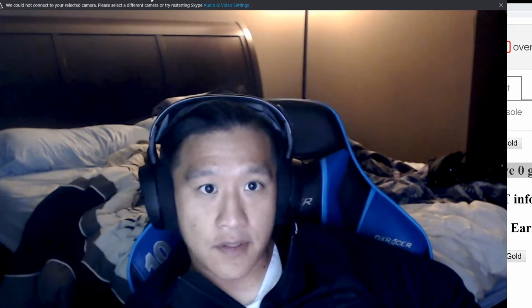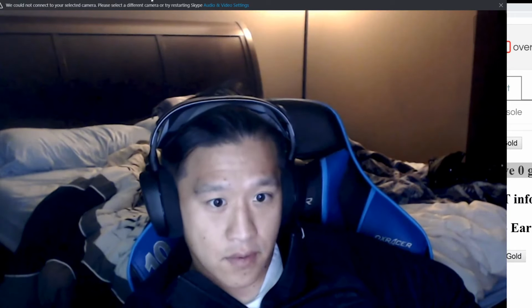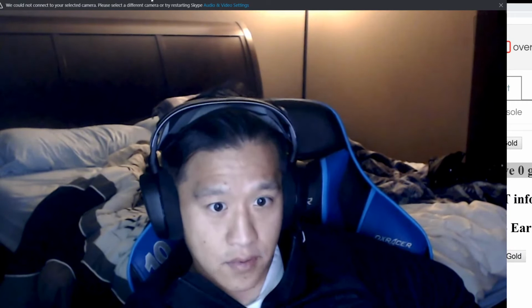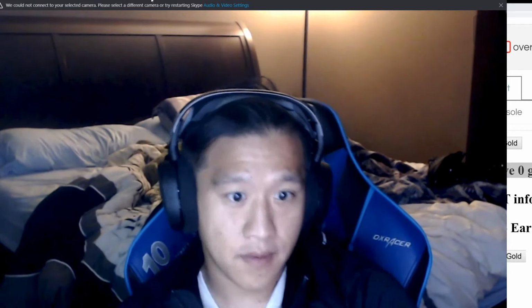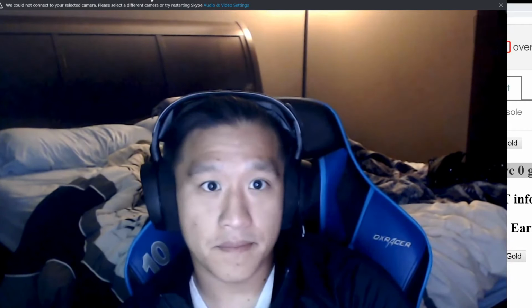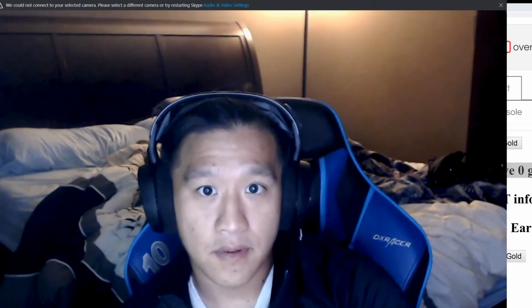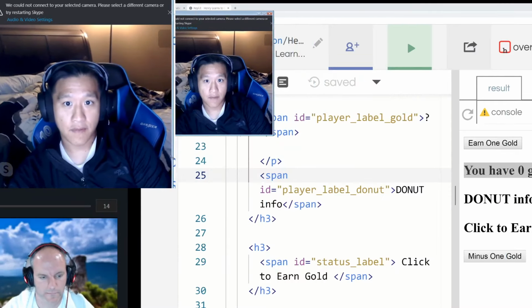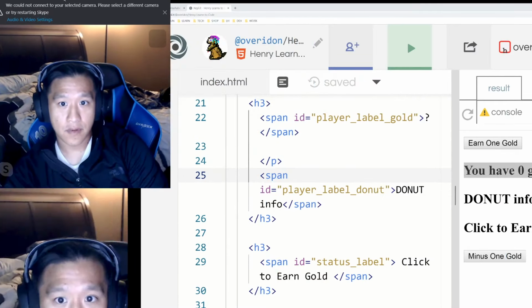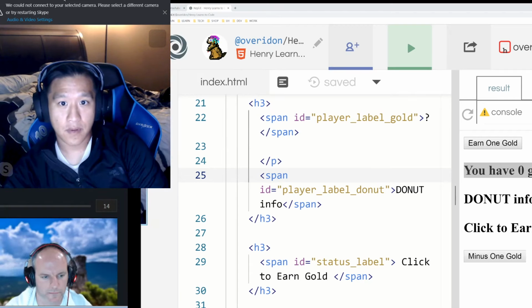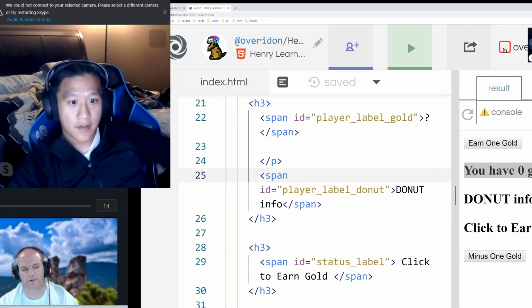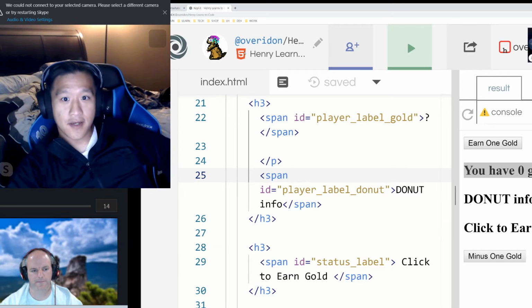Donuts.toString is not a function. Hold on. Switch back to code mode. Donuts.toString. Oh, this is misspelled. It's a typo. Oh, I got it. It's fixed. It's now working. It's 100%. Except it just shows donut purchase in perpetuity. But yeah, it works now.